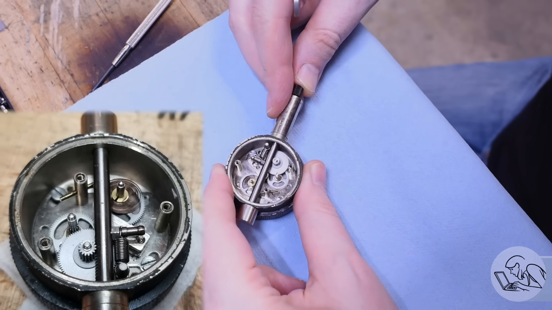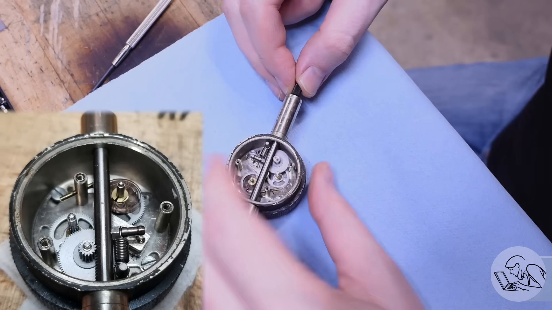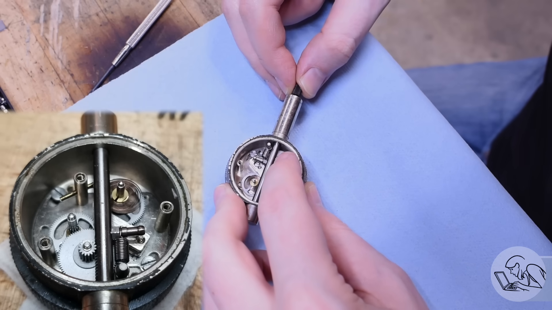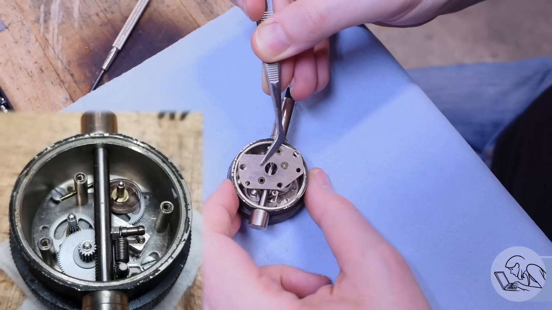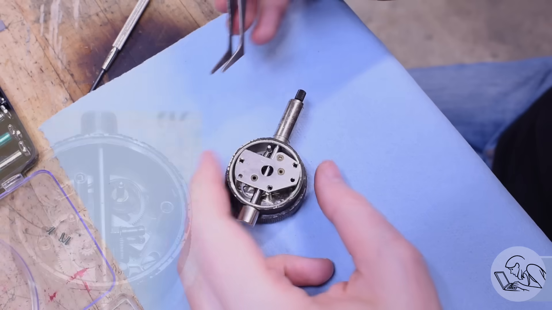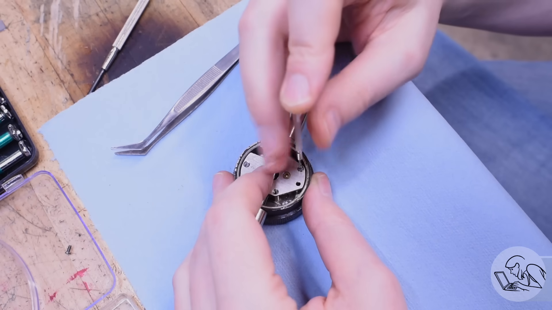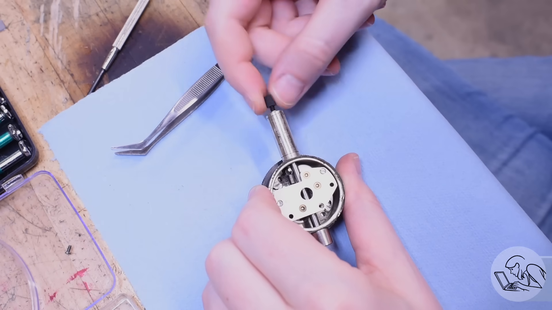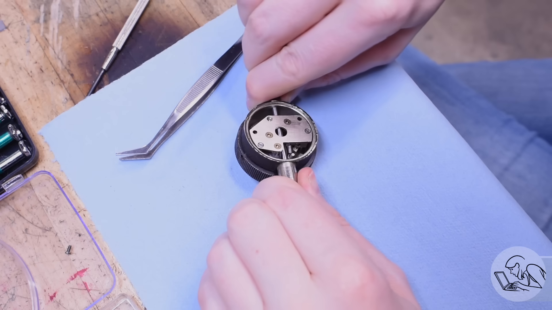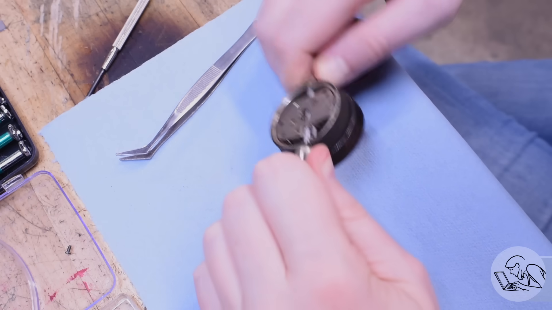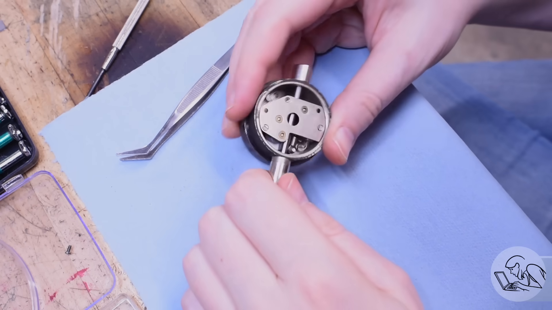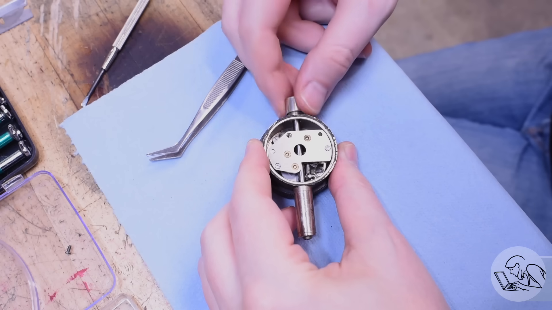This little post here rides in a slot on the underside of the bridge to keep the indicator arm from rotating. Now I want to get that indicator arm out of the way, because it's keeping me from getting any of the wheels out. So I'm actually going to put that bridge back in place, because that will keep the indicator arm from rotating, and so I can unthread the components of it. So the tip comes out easily enough. Now I wasn't sure which end of the enclosure barrel there might untwist. One of them will. Turns out it's the back.